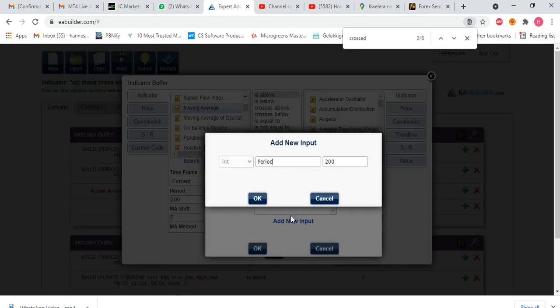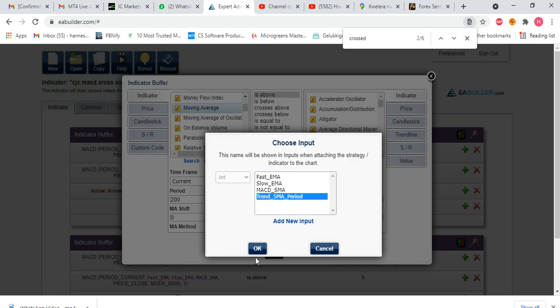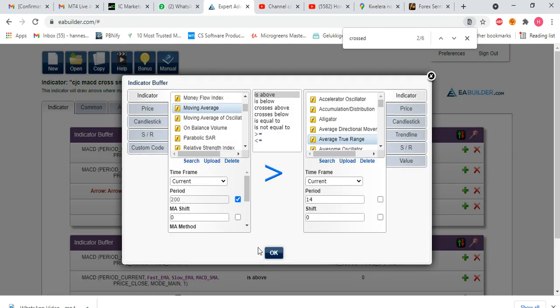Okay, we will call this the trend SMA period, like that. Then we can change it. If we want to make it 100, we can do. If you want to make it 400, we can do. So the moving average 200.